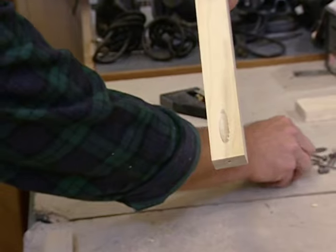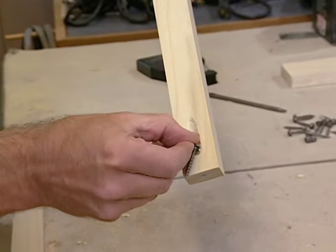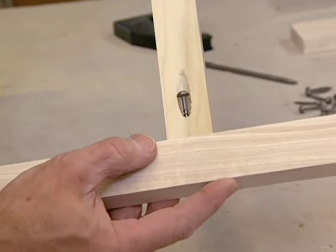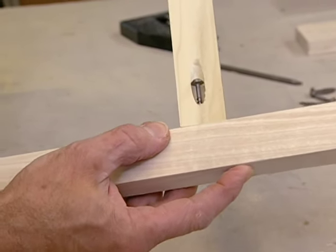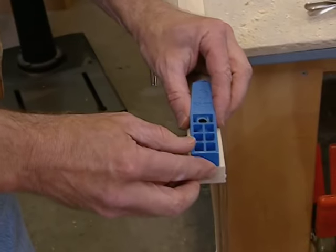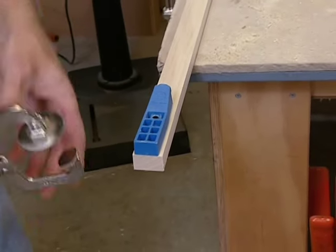There's a pocket that I've drilled in one of the pieces, and by using a screw, the pieces are sucked together. It makes a very strong joint, and it's very simple. To make the pocket, I need a jig. Here's a single hole jig with a clamp.